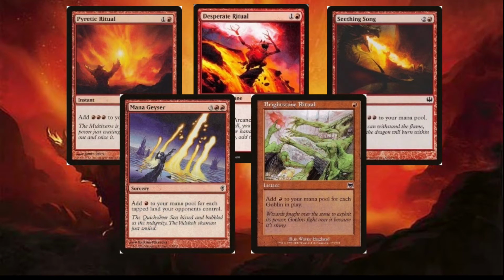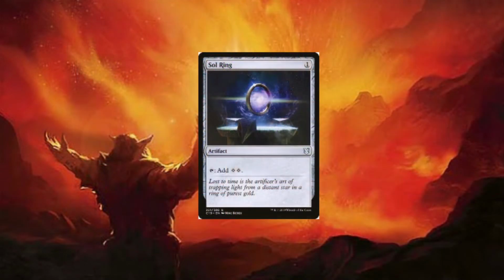Additionally, we have Mana Geyser and Brightstone Ritual that can create an explosive turn, gaining a significant amount of mana in a single turn to play tons of spells. Now we can't forget about Soul Ring. It's a great card, let's all be real. It adds 2 mana for 1 colorless, and you can play it on turn 1, and there's nothing better than a turn 1 Soul Ring.